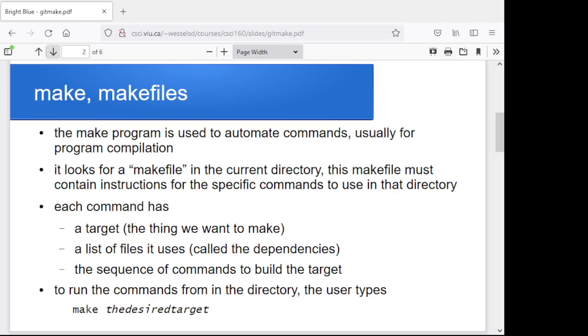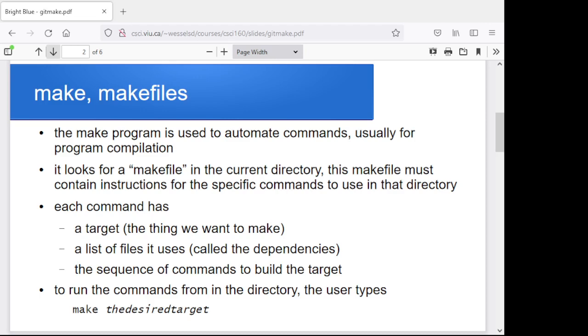So when you type in make, it just goes through and compiles the program for you. If you type make submit, it goes through and generates and turns in the lab for you. So each of these commands has a bunch of information inside the Makefile associated with it. It's got a target, right, the thing we want to build or generate.